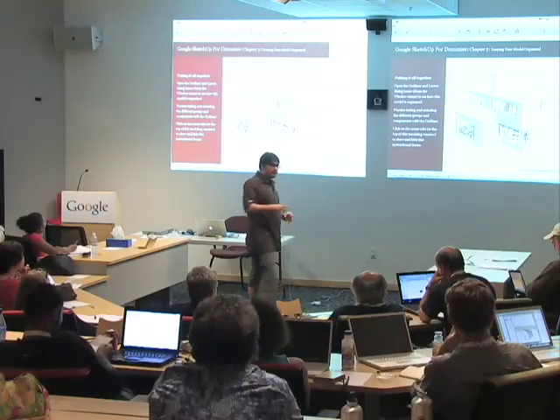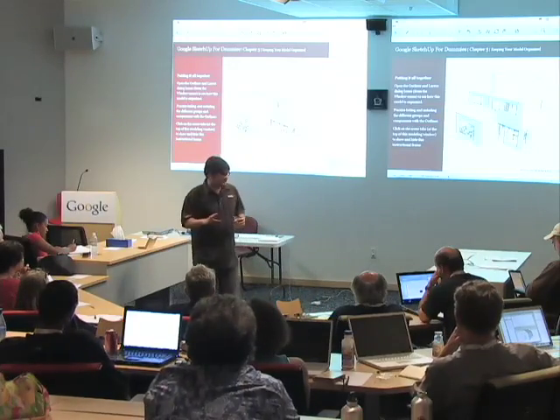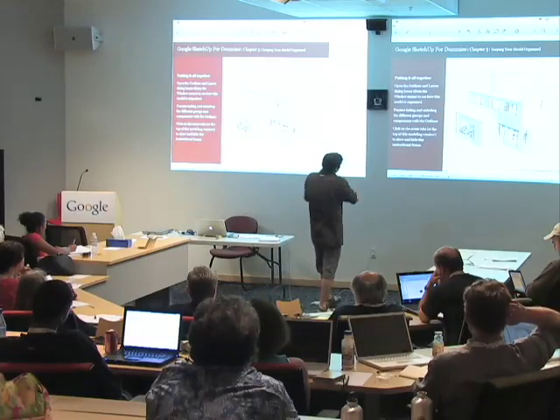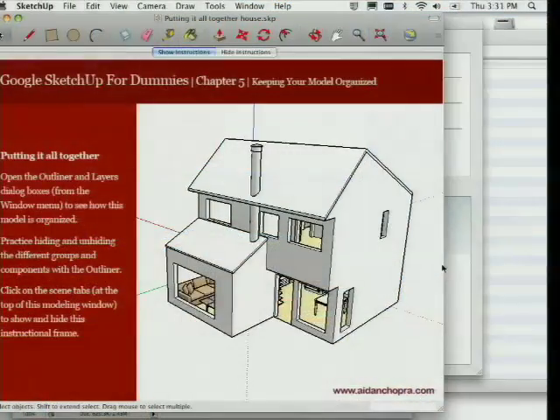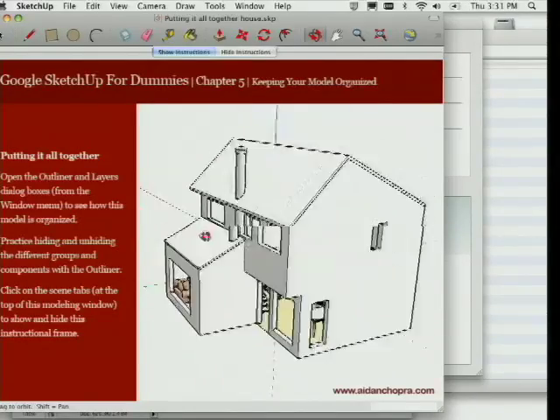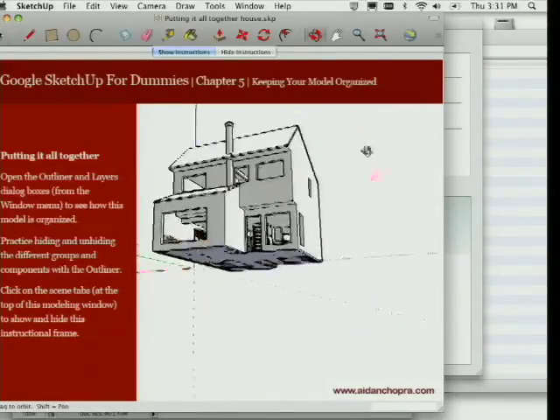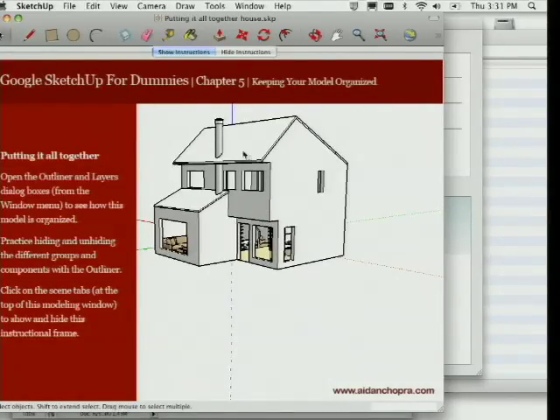So what we wanted to be able to do is put basically a text or an image frame over the model so that it would be easy to have instructions that people could still play with the model. So the cool thing about this is I can orbit the model here in this window. I can make it big or small like that. You notice how this is just an overlay on there?